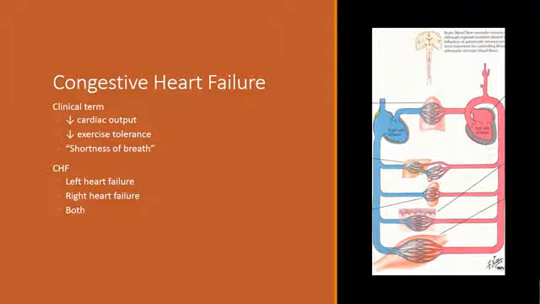Congestive heart failure really can be primarily involving the left side of the heart, the atria, and primarily the ventricle. It can also involve the right side components as well. Once again, the ventricles more so than the atria. And it can also involve both aspects, both the right and left sides of the heart.